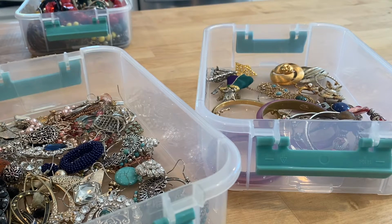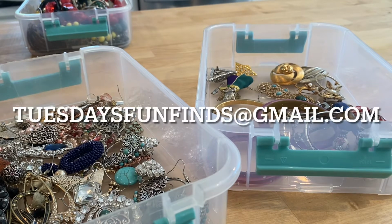So yesterday morning we had the necklaces and rings, and today we are going to finish up with pendants, brooches, bracelets, and earrings.